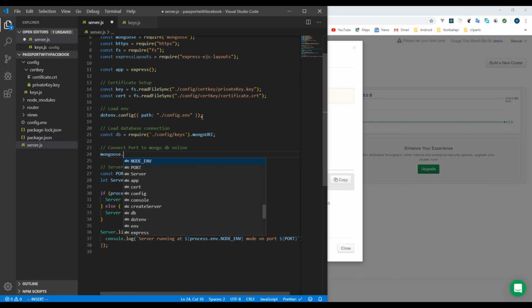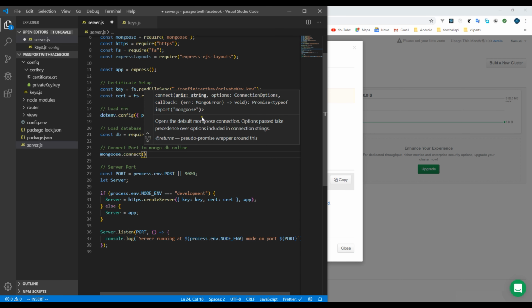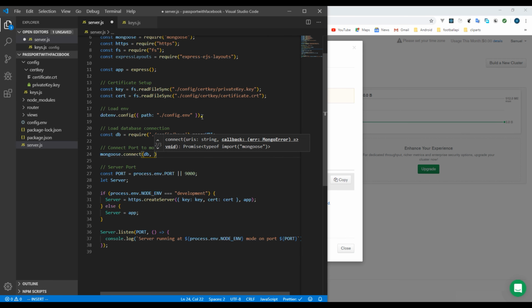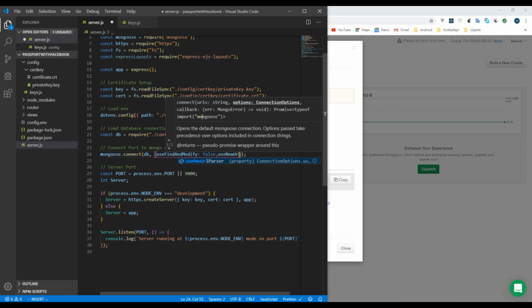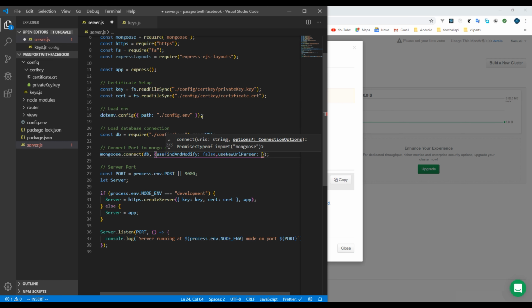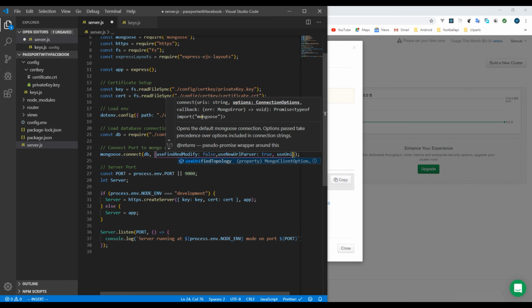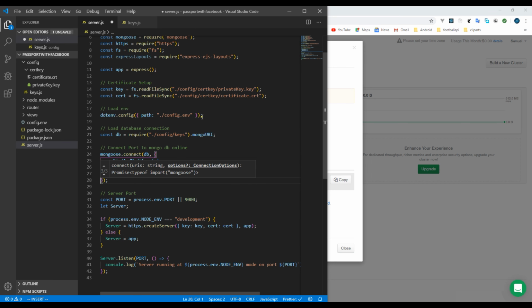So we have to bring in our modules. Mongoose has a connect, which accepts the DB string. Then there are some options that we'll need because MongoDB has been updated. Because we'll also be doing some insert and update, I don't need the new way of doing find and modify. I have to set useFindAndModify to false. I have to stick to the old way. It still works fine. Use new URL parser, I have to say true. Then the last one is use unified topology, I have to say true.